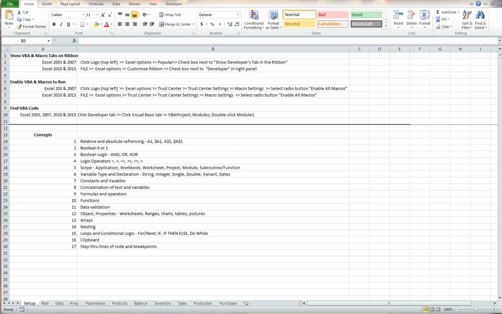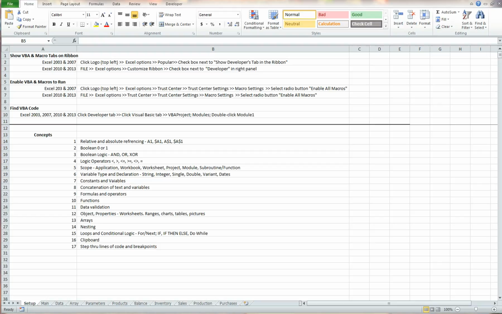In this particular version, I'm using Excel 2010, but on the first tab of the worksheet it explains how to get to the same feature options within Excel 2003, 2007, 10, and 13.